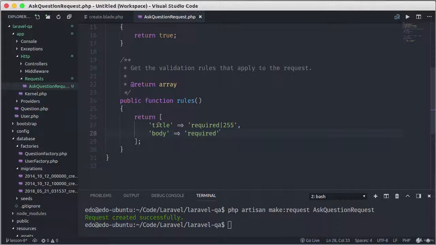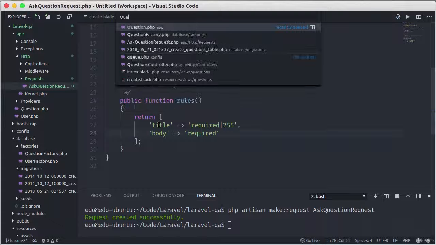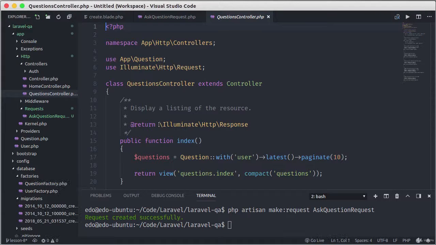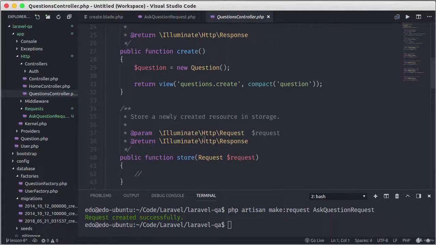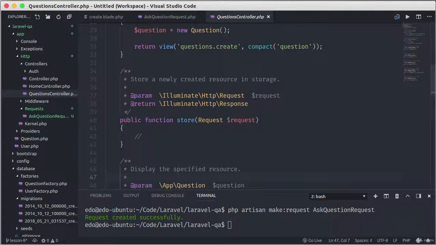Okay, save that. And now let's open the questions controller and jump to the store method. Here, let's change the type hint from Request to AskQuestionRequest.